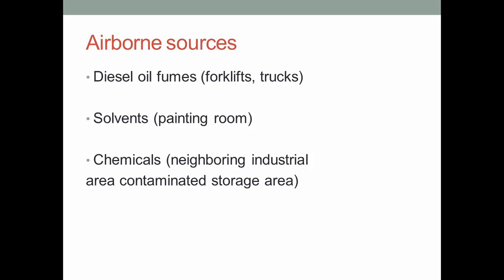You have to be really conscious. This one here, neighboring industrial area. In this case, there was a bakery 25 kilometers away from a chemical manufacturing plant. And the aromas from the chemicals they were producing went through the air 25 kilometers and tainted the baked goods. And that's one that was almost impossible because it depended upon the weather. If the wind was blowing the other direction, the products weren't tainted. If there's certain barometric pressure, so air movement, that had to be a real miserable one to try to track down. 25 kilometers away, and it tainted the goods.